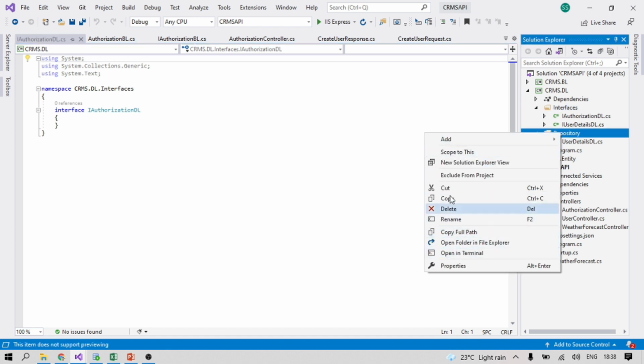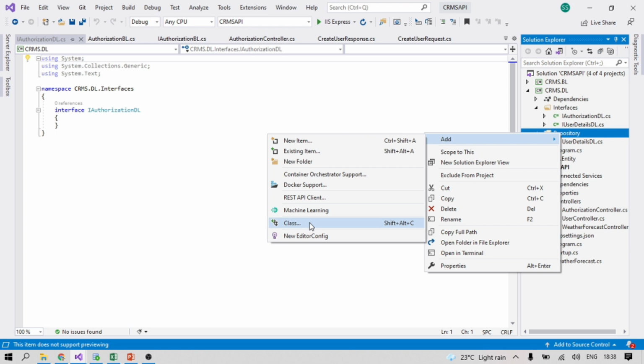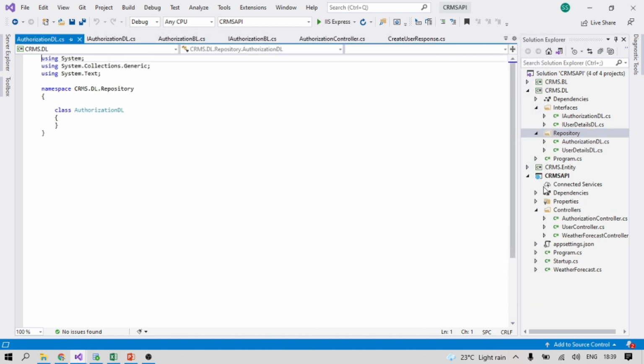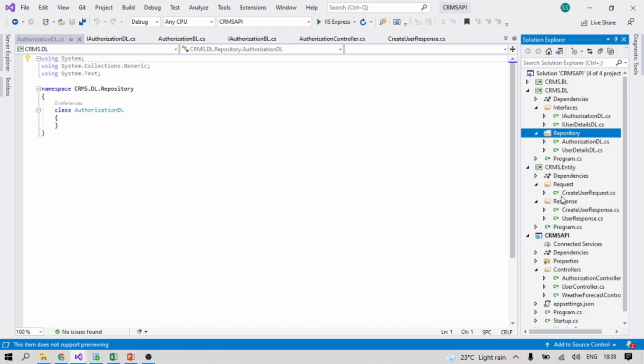So add one class, AuthorizationDL.cs. Okay, so this is also implemented. We will make the changes, but before that, just complete the activity we required.